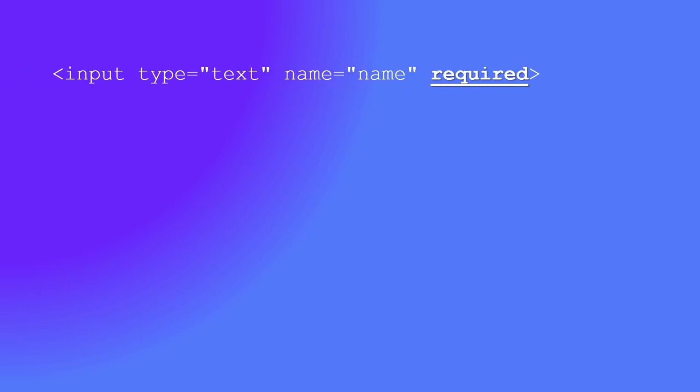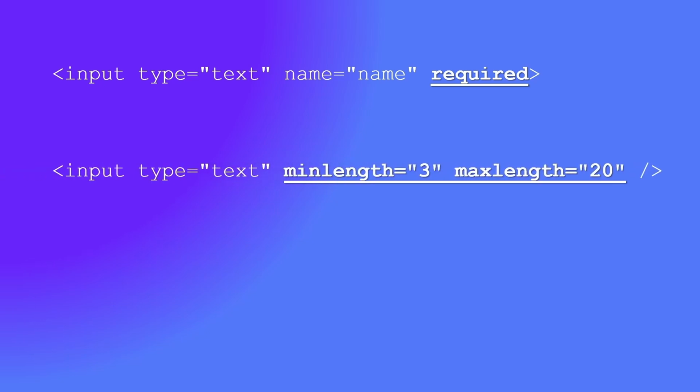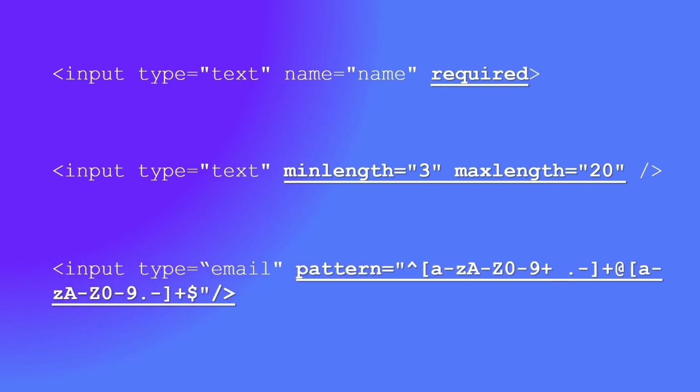Next, I'm going to show the basic example of these three props. First, required. We just need to mention required in the input elements. Next, we have to provide maximum and minimum length and define the length of the value. Next, we have to mention the pattern and mention the regular expression condition. We can provide our own regular expression condition according to our needs.